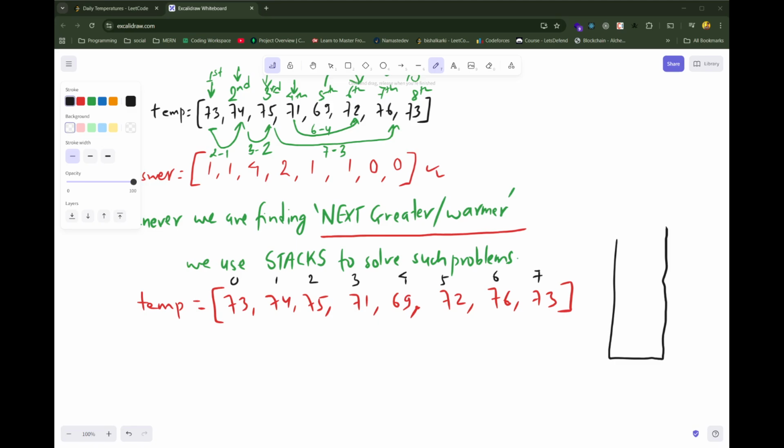Okay, let's see the logic. We'll be using a stack. So let's see the logic part.